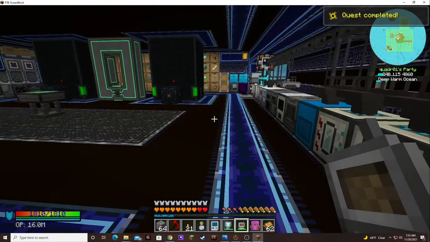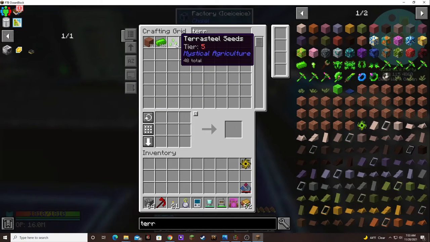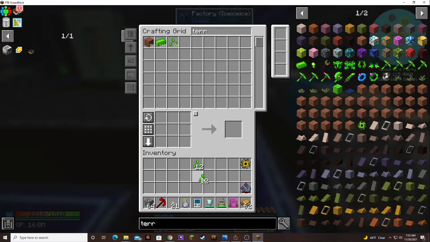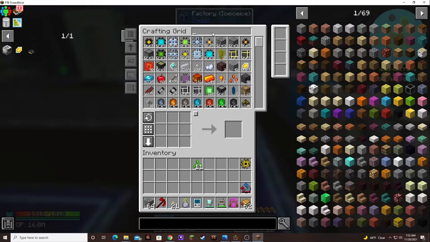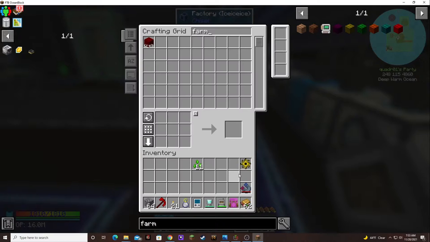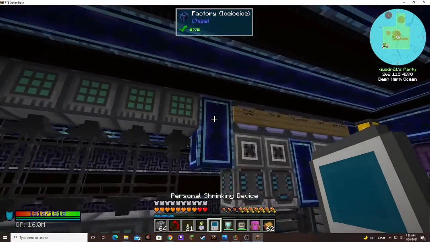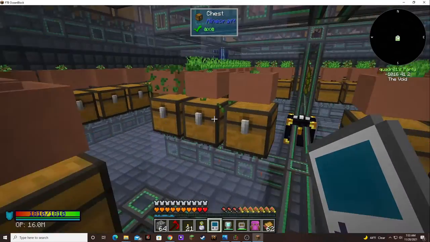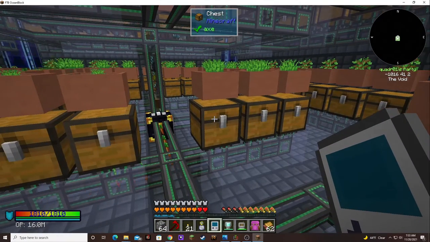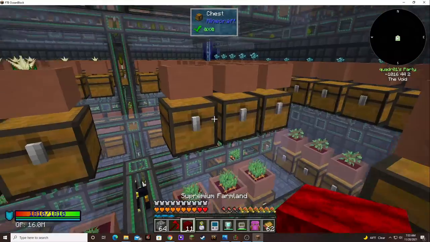So let's do that. We'll get 11 seeds. Some farmland. Go and put it in the botany garden. Oh, I can't even speak. Okay. I guess we could put it right here. Let's go up the tiers.